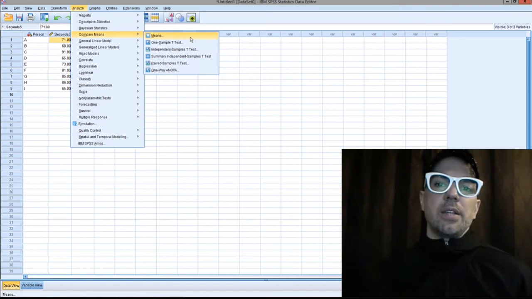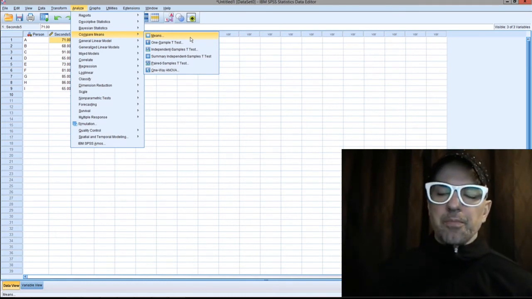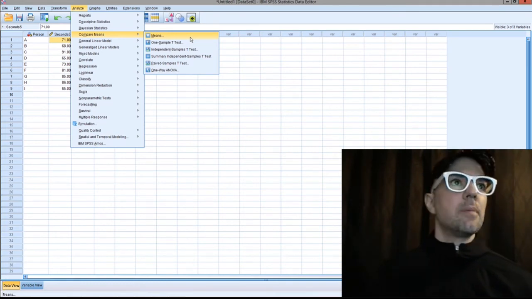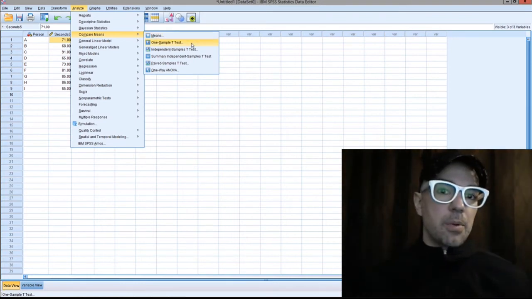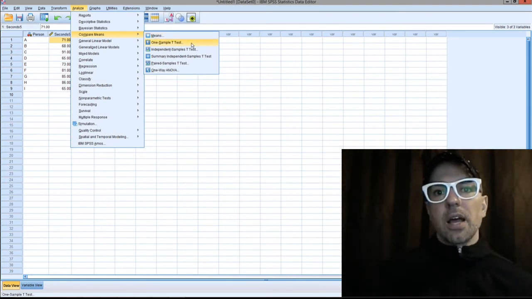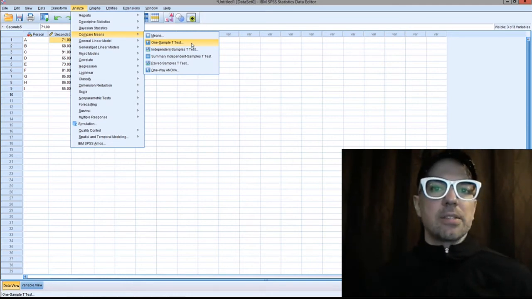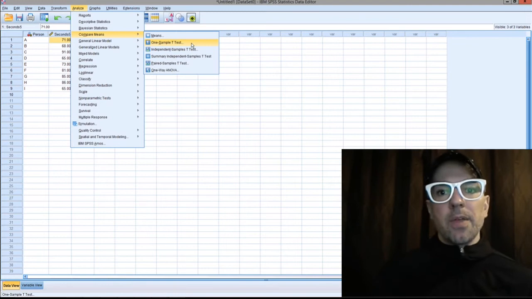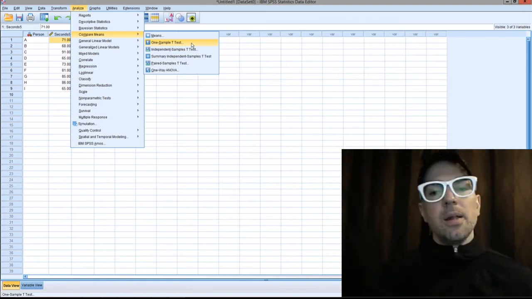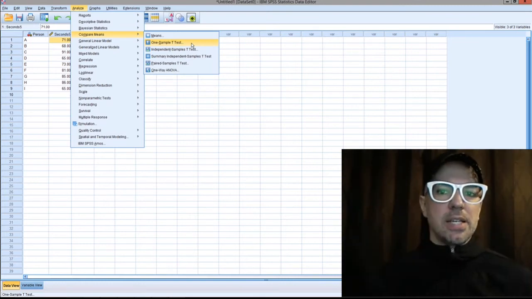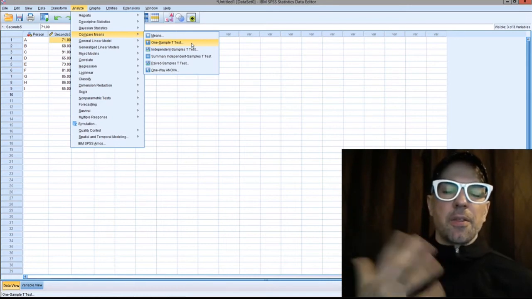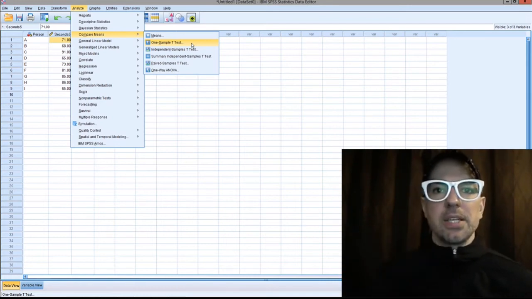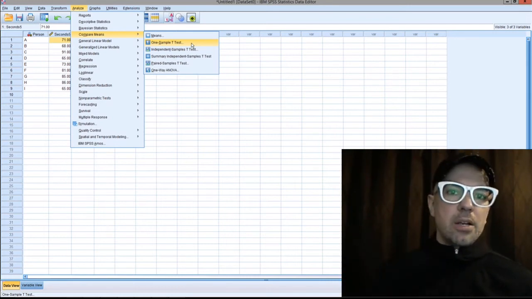Now, last time we did this, SPSS was very friendly. We were doing a single sample t-test, and SPSS had a one sample t-test. In our human minds, that makes sense. Single sample, one sample, same thing. SPSS is being friendly. Here, SPSS is not being friendly because we're looking for dependent means t-test, and there's nothing that makes our human minds think that we see dependent means t-test or anything like it. So make a note of this.